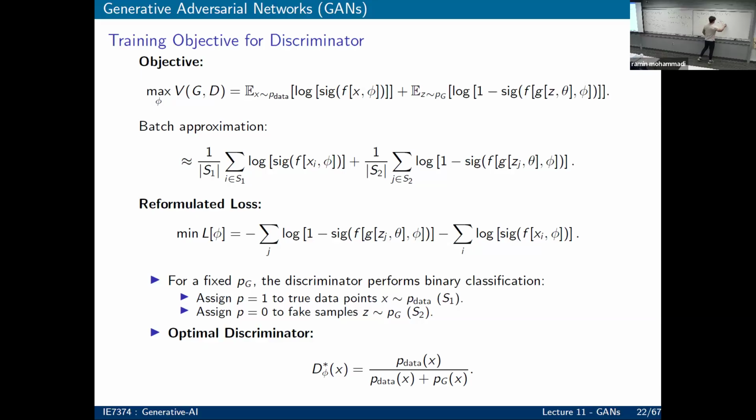Set this to 0, so the two are equal. And we want to find D of phi, so D of phi X. This term will have, and this term will have, so this becomes, if I put a star, P of theta X over P of theta X plus P of G X, right? If we just do the cross multiplication and keep D of theta on one side, that's basically what comes out.